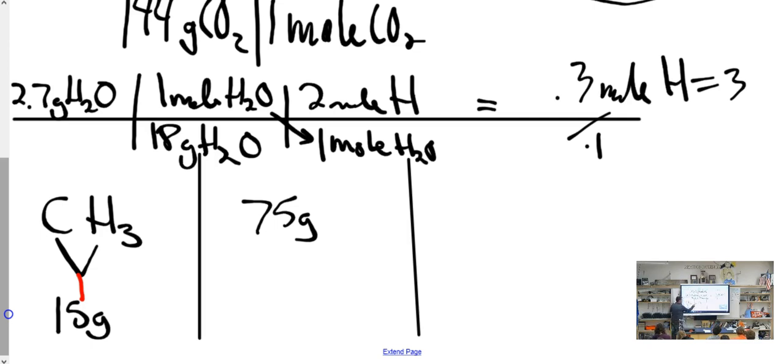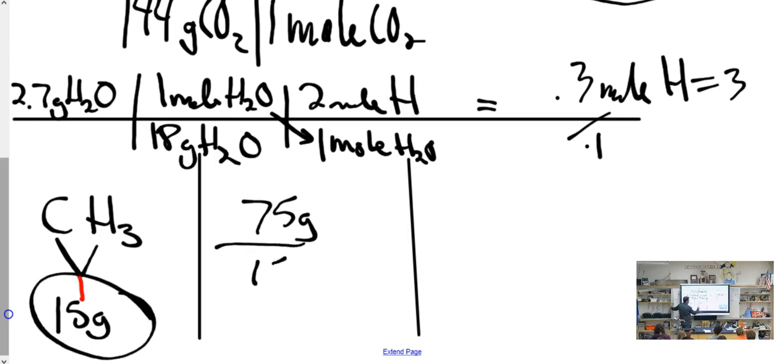You would take 75, divide it by 15, and then you multiply everything by 5, right? Okay, now, this was the very, very, very most basic combustion analysis, and they're never this easy, because that's just the crappy world we live in. If there's no O, they're extremely easy. Who thought that was pretty easy? Follow 4 steps and you have an answer. And that only works if there's not an oxygen. It's more complicated if you have an oxygen.